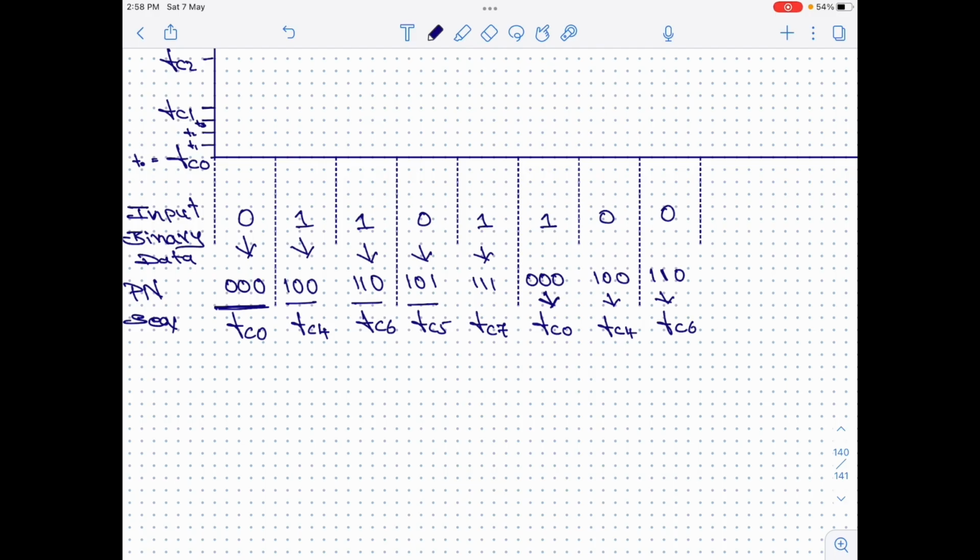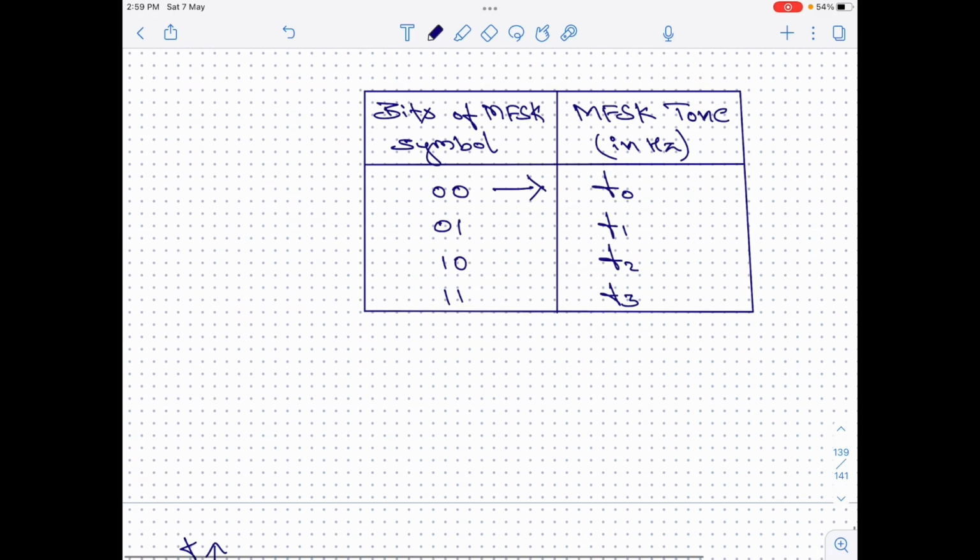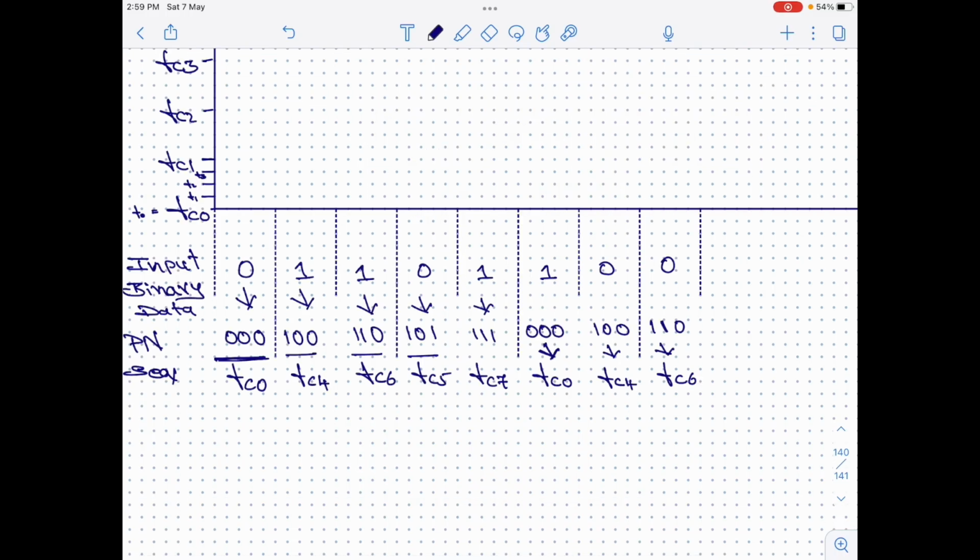After identifying the hopping carrier frequencies, we will repeat the same, but now for the input binary data. However, please note the second table we created is for 2 bits of information or simply one MFSK symbol at a time. Therefore, when we are considering the input binary data, we are supposed to consider 2 bits of information at a time. The first 2 bits across the input binary data are 0 and 1.